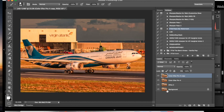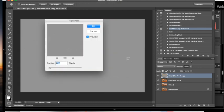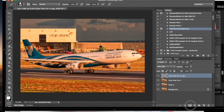We're going to run our second high pass sharpening process. So we're going to go Other, High Pass. On this one, we're going to go from 1.5 to maybe 0.7. Hit OK. Let's change the blend mode to soft light. And let's put a layer mask on it and invert the mask.